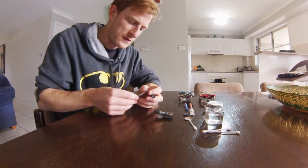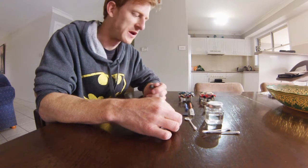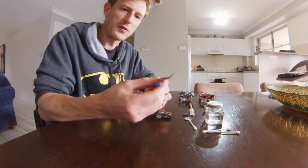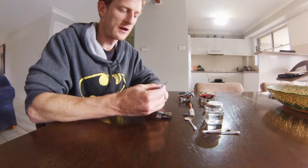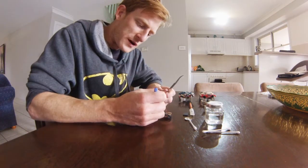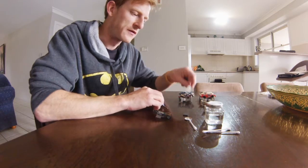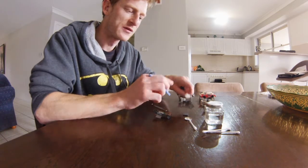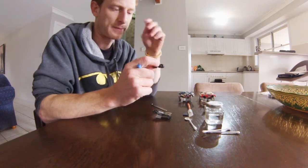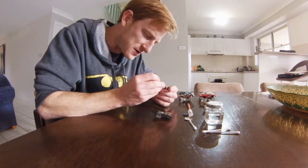So I probably should have said too, it's all the tools you like, it all depends on what you want to use for your own tools. These are out of a replacement iPhone front cover, like when I replace my iPhone cover. So what you need is something that's light so it can get into little places, but it's not going to damage or put too much pressure on anything. Like I've got a scalpel here. I wouldn't recommend using a scalpel. It's just because I use the pointy end sometimes just to pry out some of the hairs that get stuck in and around the wheels there. So I'll probably start with using this little pryer, which is a piece of plastic.